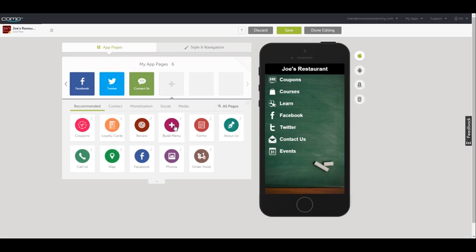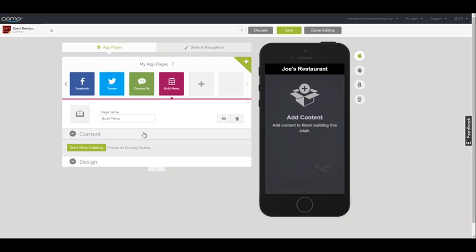They all do the same thing. It's just that Como set these up so it's a little bit easier for you to figure out exactly what a collection, catalog, or menu is, depending on the initial type of app that you chose. You'll find Build Menu under Recommended and also under Monetization. So we'll come down and click Build Menu, and it's important to note that Build Menu and Add Menu in a restaurant app are two different things, and in this instance you're going to want Build Menu. So we'll click on that.